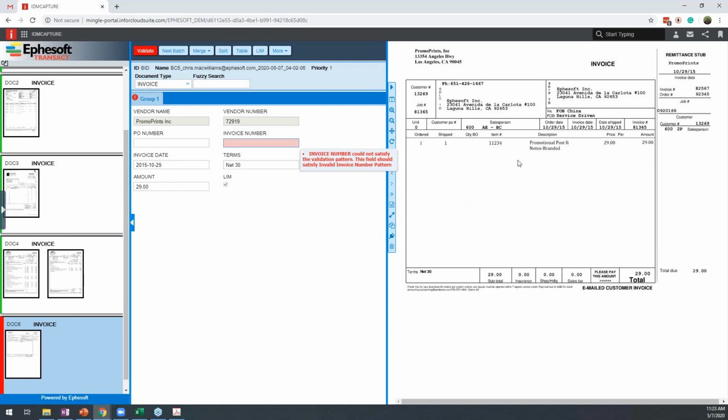This is another one I just have falling out here just to show another way to index information. So you can see there's an invoice number here. I can actually, instead of just typing the information in, interact with the image on the right-hand side that allows me to quickly index the information. And by clicking on this invoice number, like I've done here, we can actually trigger a learning event as well, so that the system can improve itself as we see more information come through.